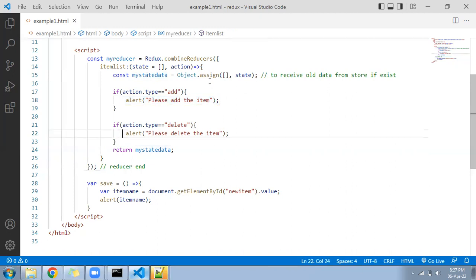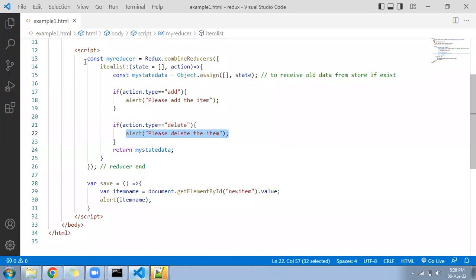And what is under my state data? You can see here there is an array. Array data will come. In that I have written to receive old data from the store if it exists. New data will come. Where that is going to come from, we are going to see. Now come down. This line is exactly for what purpose? To receive the data from the store. At this place we can delete from the store, and here we can add in the store. But before doing that, you have to perform the below task. Okay, now come.